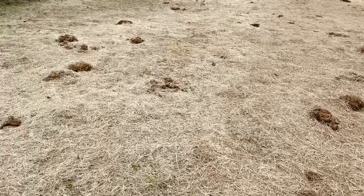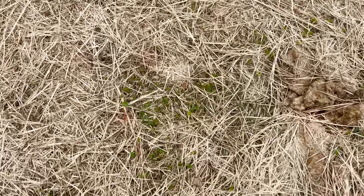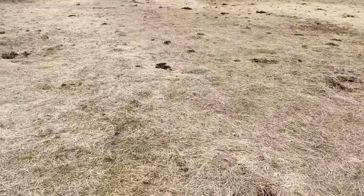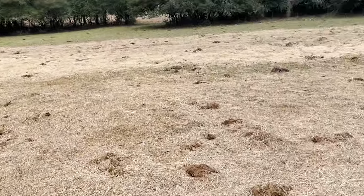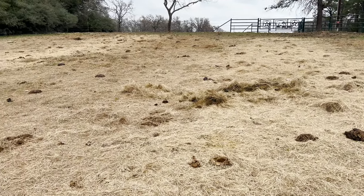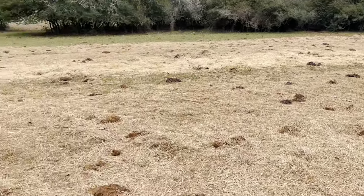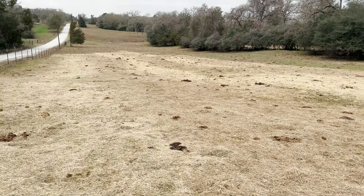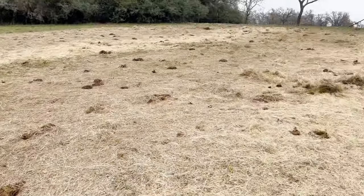So you can see here, there's grass starting to peek up through this stuff already. And this carbon, this organic matter, really will nurture this grass and really help it to come on. So I just wanted to show you what that looked like. I'll do my best to maybe make a short update video here about April 15th. Maybe a little bit later to show you what this little hillside looks like, and you will absolutely be amazed, assuming we're getting the rainfall that we typically get and need.